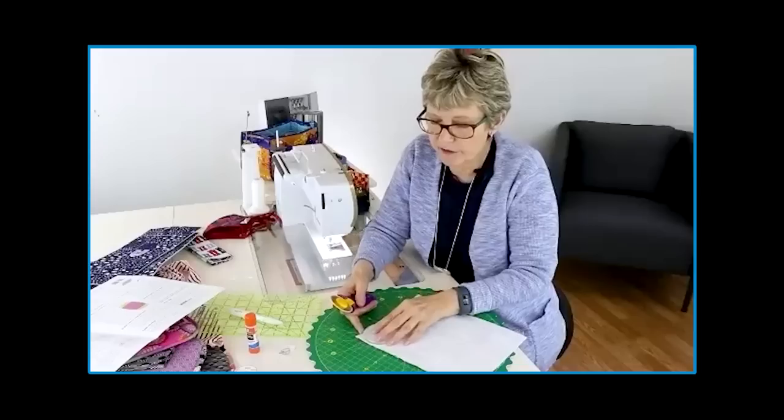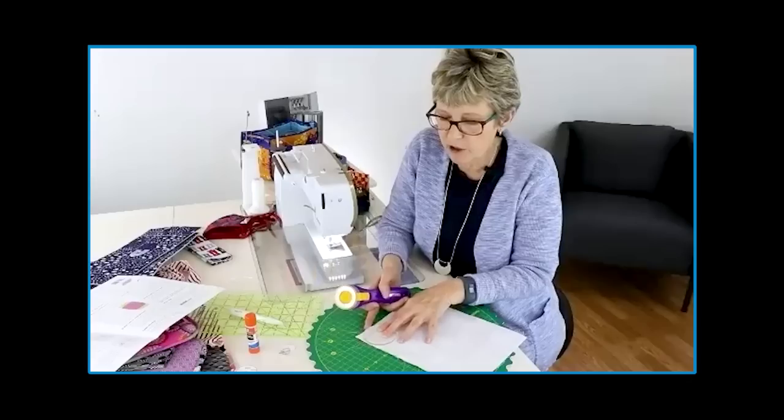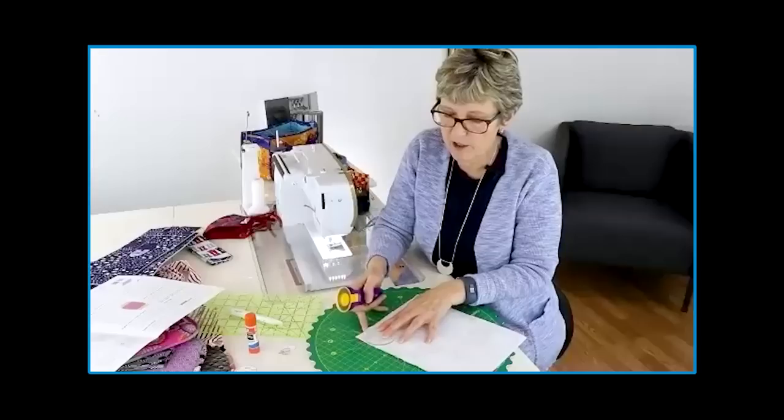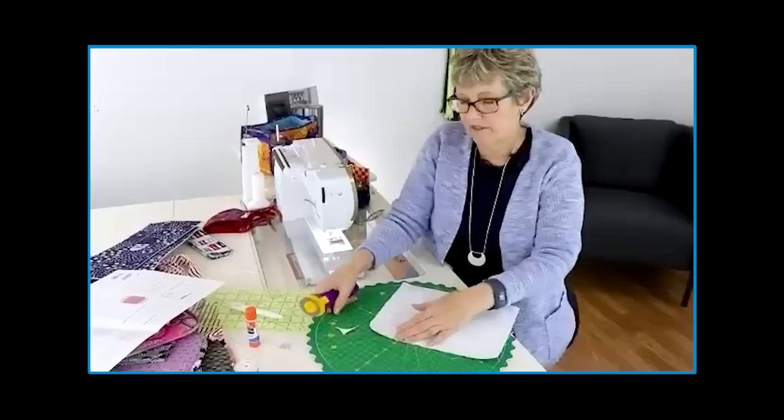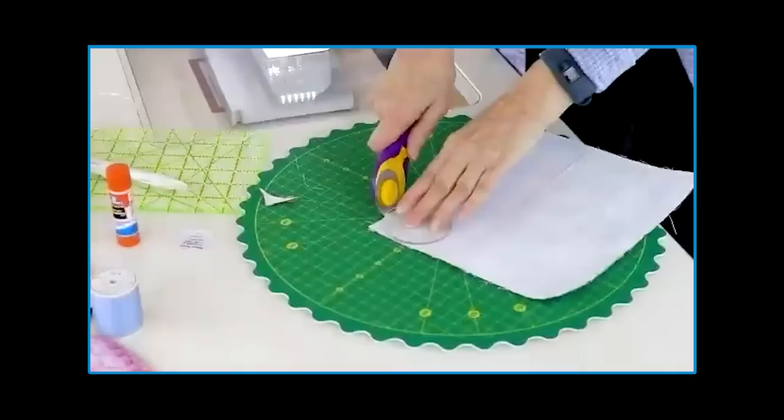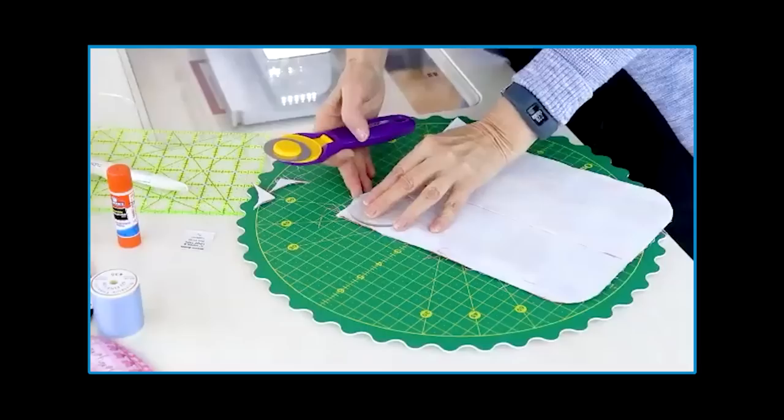So the secret when you're rounding corners is to make sure that you've got the edge of your circle aligned with the edge of your fabric on each side. And then we're just going to cut this excess fabric away. And I may have to stand up to do that because my eyes aren't that good from the side. All right, round that off. Cut that. And just go all the way around and round all four of your corners.